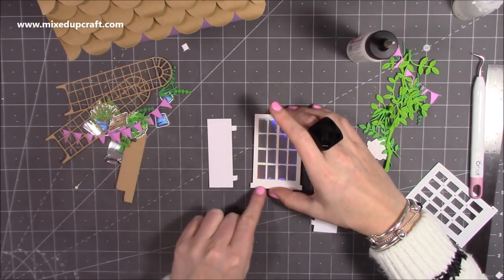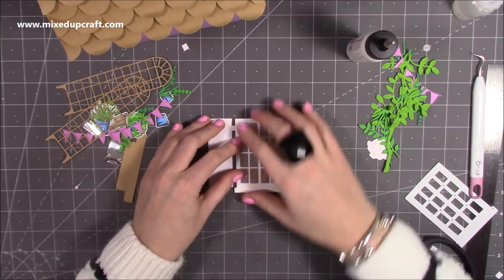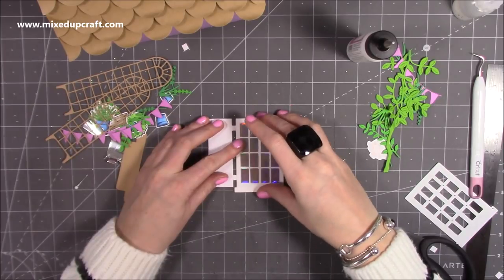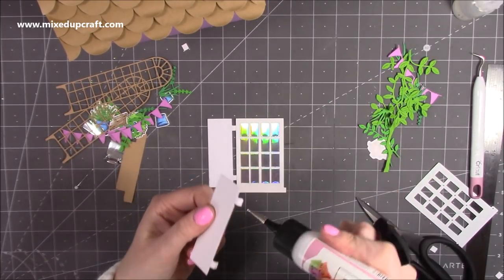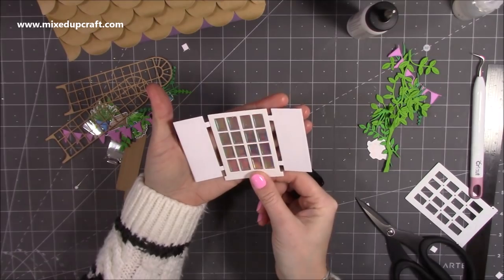Don't worry about the windowsill there, it's just the actual main frame that you want to line up, and just stick that behind. You can see there it lines up with the bottom of the actual window frame. That one, and then again the same with this one. Let that dry a little bit more, but you can see how cool the shutters look now.